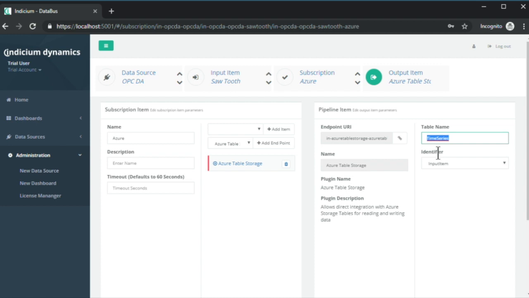This might be handy if you want to sort of group data by type or location. We have one client that will put irrigation schemes as the table name, others that will just leave it in time series as a default.